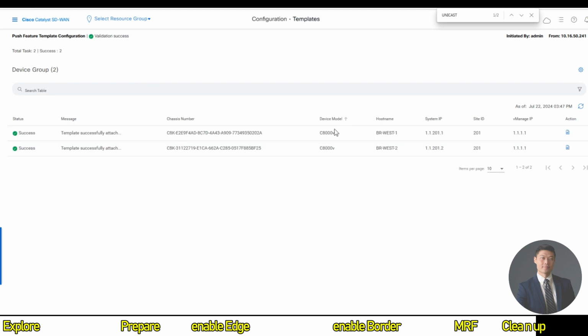Okay, we have disabled migration mode on both west border routers. We'll repeat the same process to disable migration mode for the east border routers. We'll go to the same place.